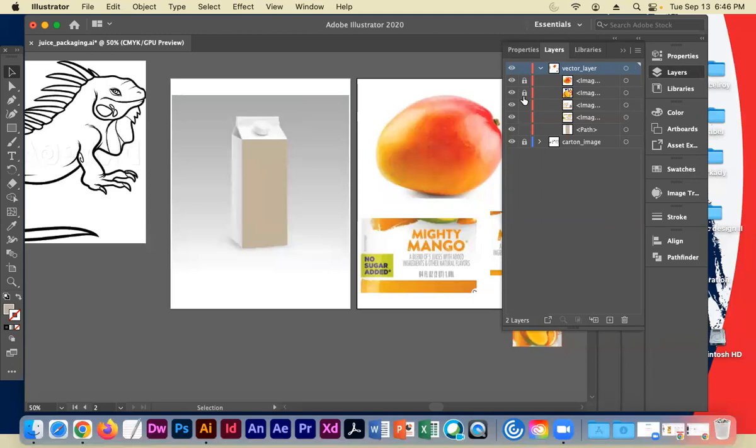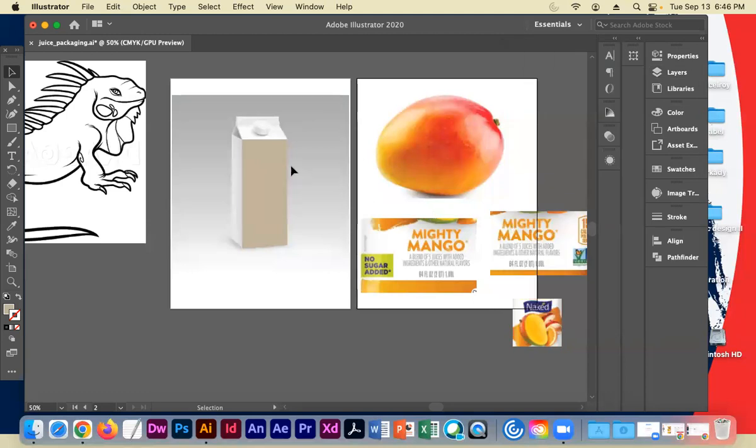And I'm going to lock these things. These are the elements I imported in. I'm actually going to lock that shape for now too, so that anything I draw on top of the elements that I have here. So everything is locked. Everything I create, I'm going to create new. So we're going to start, I think I'm going to create a leaf pattern, some kind of leaves, and then maybe I'll draw the mango after that.